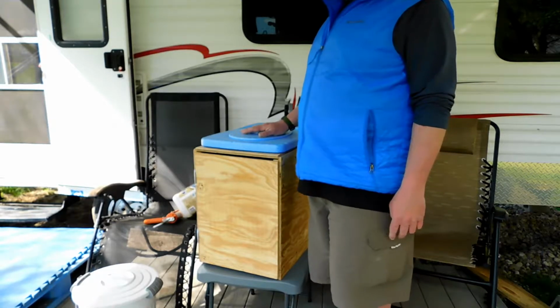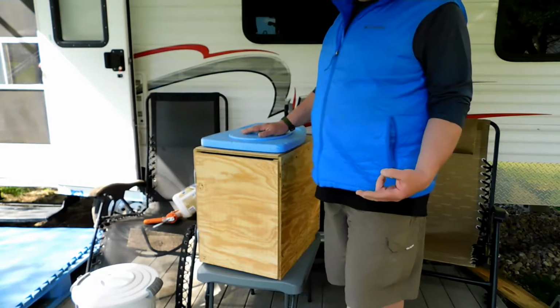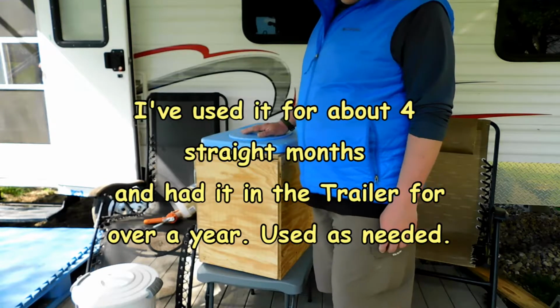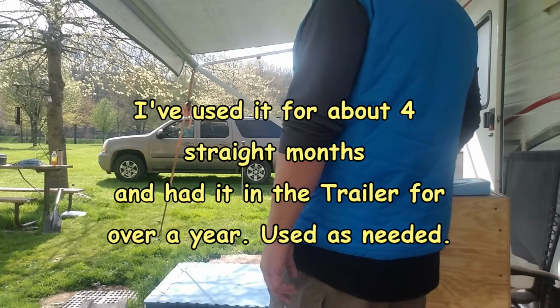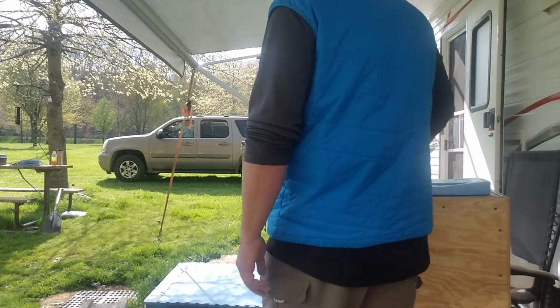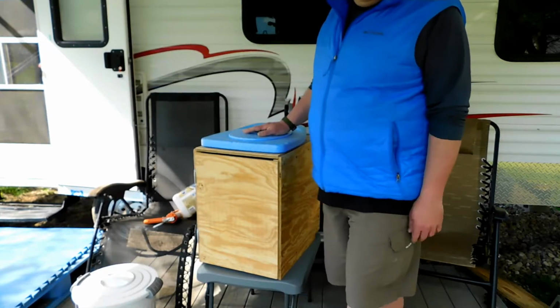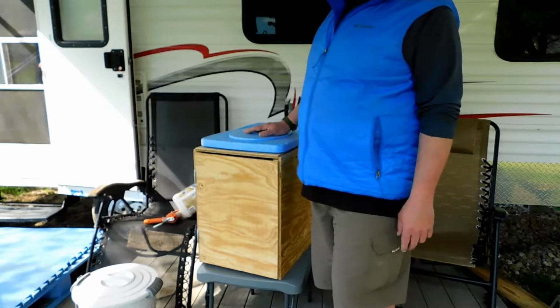I've used it for about a year now, and have experimented with the kitty litter and the other stuff. And like I said, the peat moss is probably the best stuff. And I don't really have a lot of other thoughts about it. Like I said, the only smell I've ever encountered has come from the liquid jug. If you're lazy and don't empty it, if it sits and the camper gets warm, or wherever the boat gets warm, it does produce an odor.